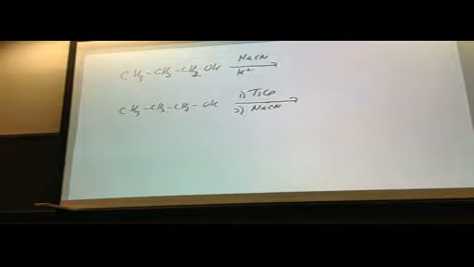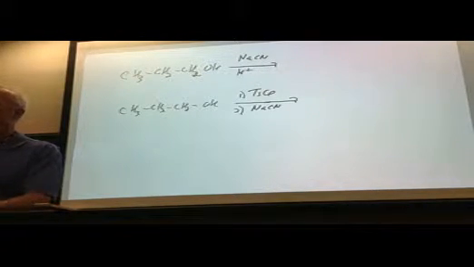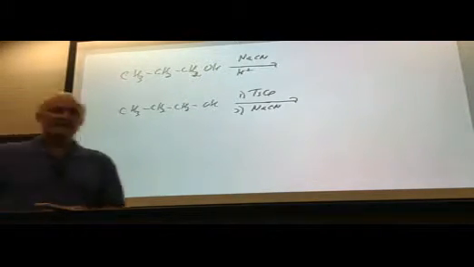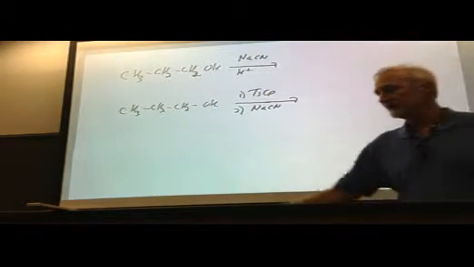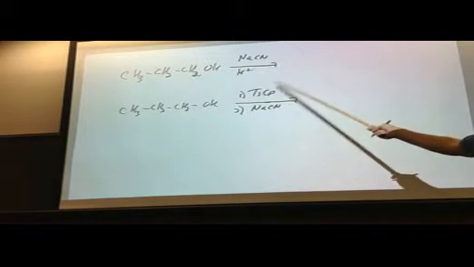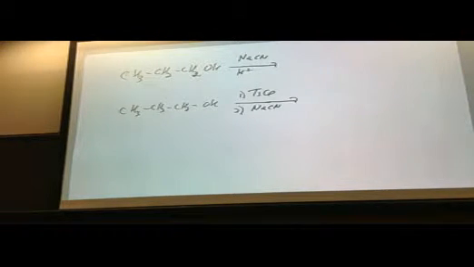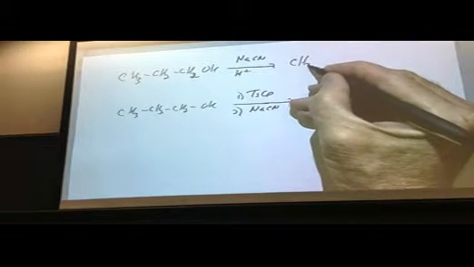I'm not asking you for the mechanism in a question like this. When I ask you for the mechanism, I'll give you the starting material and the products, and I'll ask you, how did you get from starting material to product? What had to happen? If you see something like this, I just want to know, what do you get if you mix these together? What's your final product? And all I want is the organic product. You don't need to give me the throwaways, okay? So you don't need to go through all of the detail. I'm not asking you for the mechanism, I just want the product.